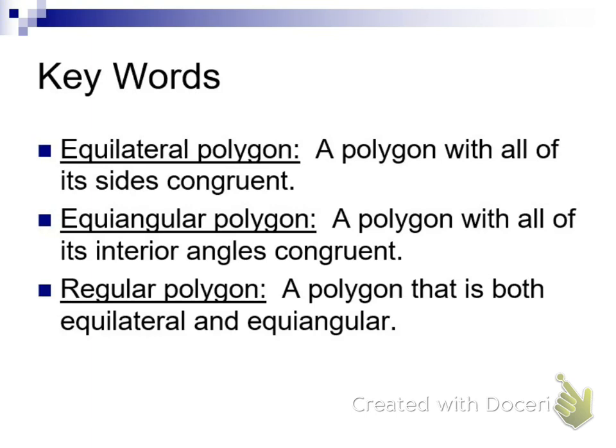So those blanks below it will be all sides congruent and all interior angles congruent. That's what it means to be equilateral and equiangular. All sides congruent and all interior angles congruent.